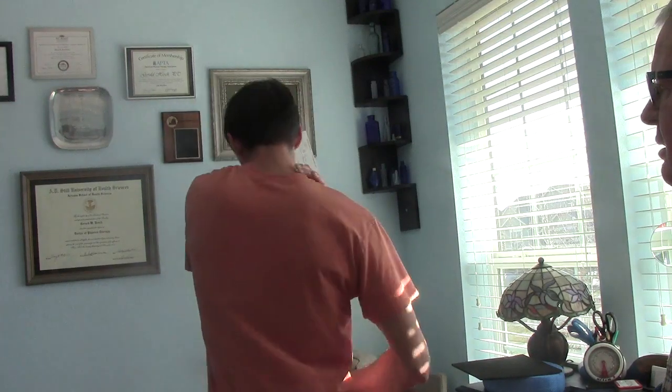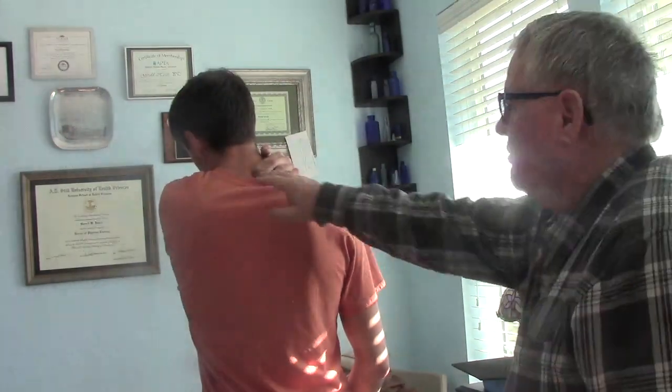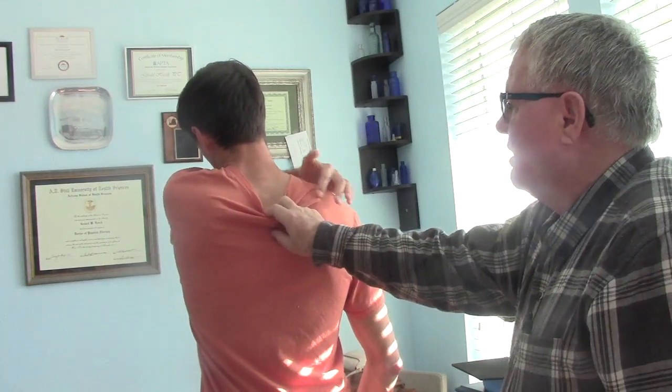Okay. And do you have more rotation to the right? Yes, small. And when you go right and make a circle, is that good? Yeah, that doesn't hurt me. Very good. Then can you turn around, and is there one local place where it's most uncomfortable up there? Yeah, there's tightness here, across to the shoulder. And then the pain is above that.